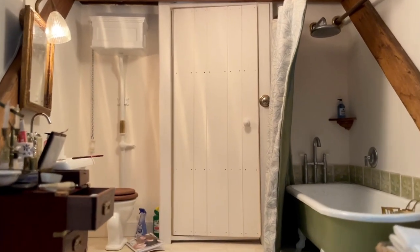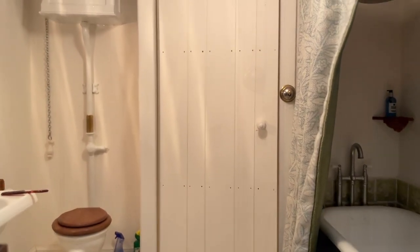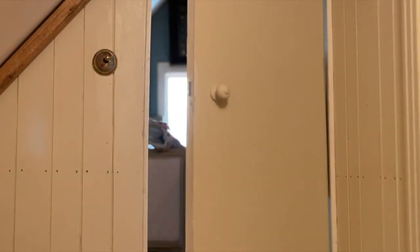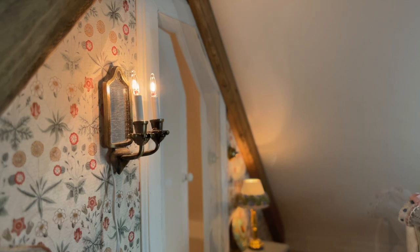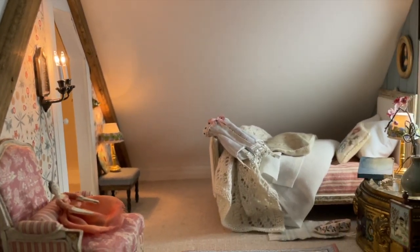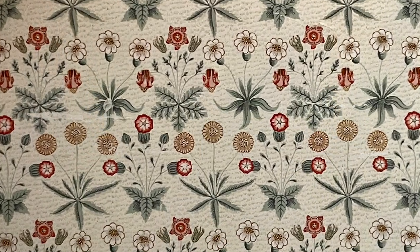Let's not keep the bathroom occupied any longer. There was another door in the hallway — let's find out what's behind that one. This is the door to the attic bedroom. The bedroom is situated at the back of the canal house, and because of the west-facing window, it is a lovely light room.